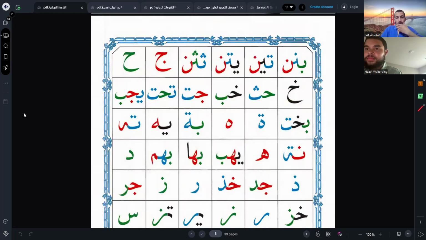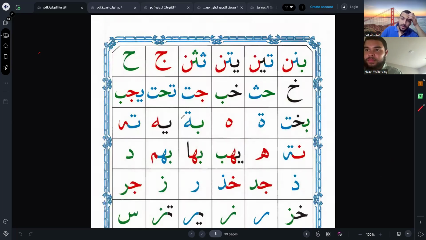So coming here to this one here. Ya, jim. Oh, sorry. Focus. That's a ta and a ya. No, no, this is not ya. Focus. We said last class that's ha, a different shape of ha, when the ha comes at the end. It may take this shape according to the handwriting that we have. So this one is ha, this is also ha. And the same for this one, when we have two dots, it's going to be ta marbuta, but this is also another shape of ta.